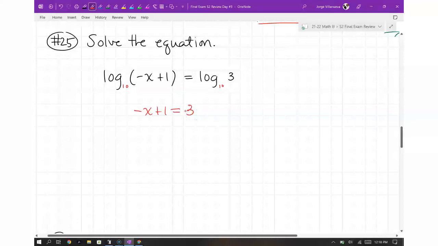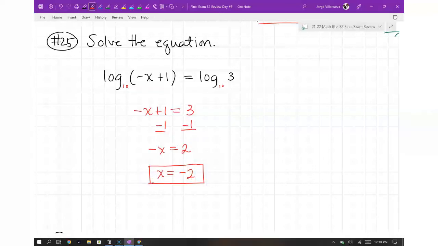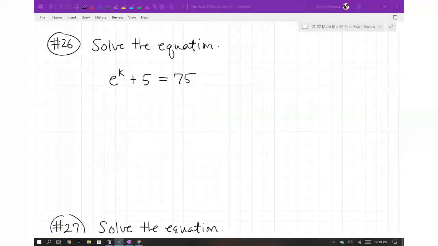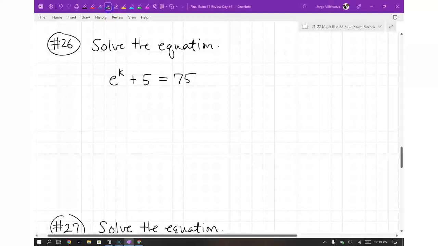And then just solve. So we'll subtract 1. So negative x is equal to 2. And then we'll divide by negative 1, which gives me x equal to negative 2. All right. So not too bad. All right. The other one was a little tougher because we had to combine stuff first and then create our equations. So for this, there are two little things I want you guys to know on the side, okay?